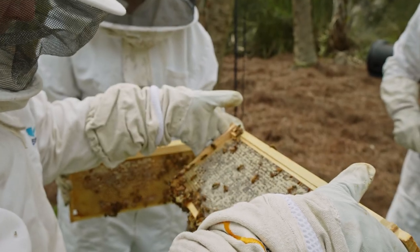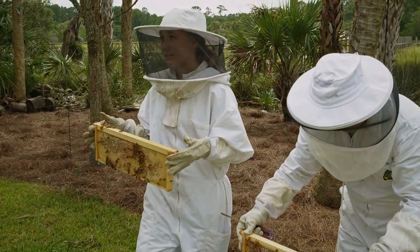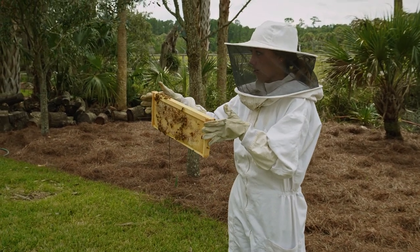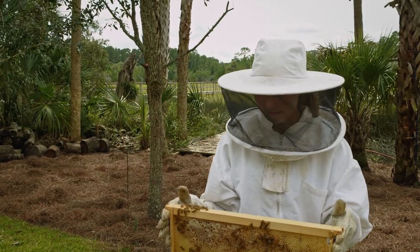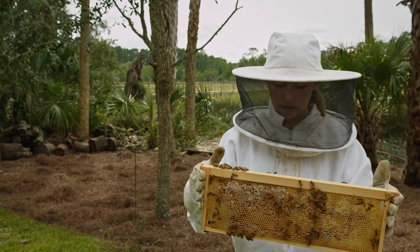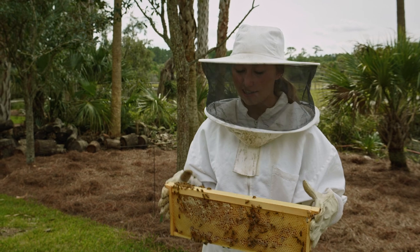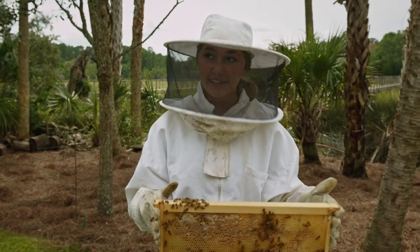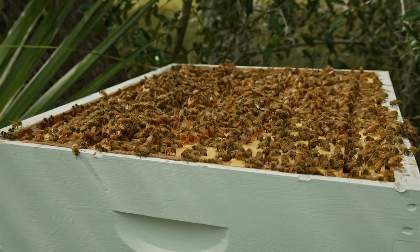Are they eating it down on the bottom? Yes — the stuff that's come apart, they're going to munch on it. All the honey is going to taste different; it's based on what's in their surrounding area. Because we created a pollinator garden, the bees do go to that, but they can travel up to three miles away to find nectar. So you get your natural flavors from what's around you. There's also a little device you can put on the front of the hive that collects pollen. During allergy season, if you're allergic to pollen, you can take that collected pollen and put it in your tea — it'll help with allergy season. Eating the local honey also helps. Because we've disturbed some of the honey, they're drinking what's been disturbed so it's not lost to competitors.